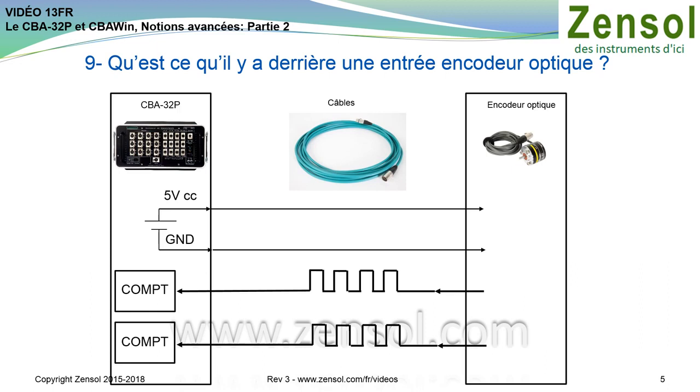It is then more or less easy to mathematically deduce the distance and speed covered by the circuit breaker's moving contact. In fact, the CBA-32P incorporates 2 counters that help to capture the change in rotation as well. All these binary values are then stored in memory in 16-bit format. The advantage of such a sensor is that, unlike resistive analog sensors, it requires no prior positioning.